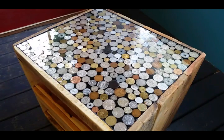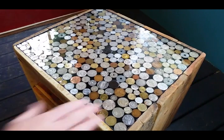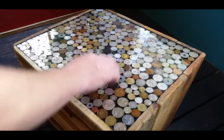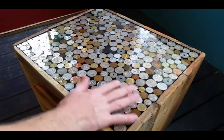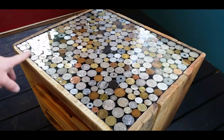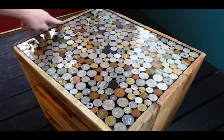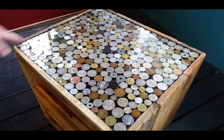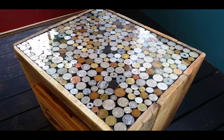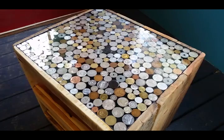Okay, so it's the next morning. I let it dry overnight, and it feels good and dry. It's really, really smooth, with the exception of a couple of coins that were fatter. They're still coated, but they have a little bump right there. I could fill a little bit more because I have a little room in this lip, but I decided not to. It's close enough for me. It's pretty good, not too bad. So the top is finished and everything's sealed up and ready to go.